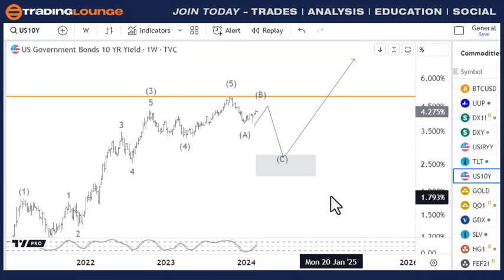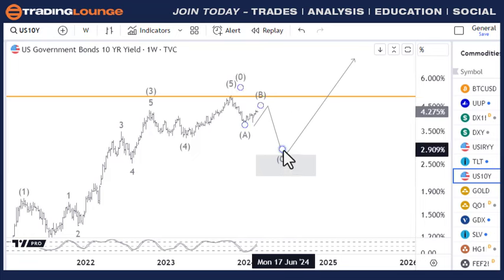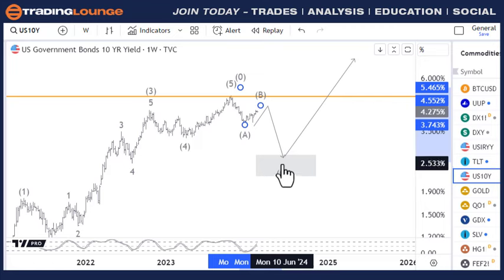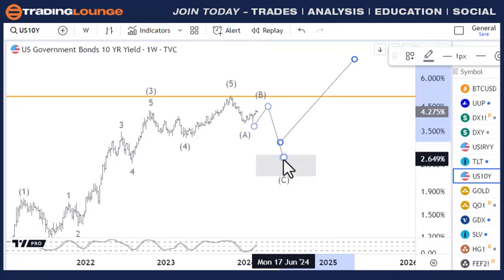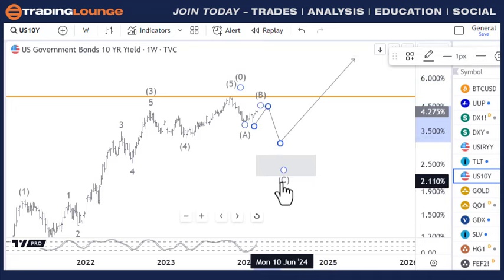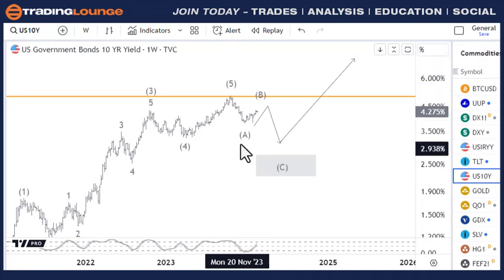I'm not an economist, but this is what tracking Elliott Wave would look like here. It could pull this far down, doesn't have to. Normally I find there's some sort of relationship between the length of wave A and wave C. So coming down to the lower end of wave 4 here, around the 3.25 would be probably about right. But yeah, we just got to kind of take on board all the possibilities as such.